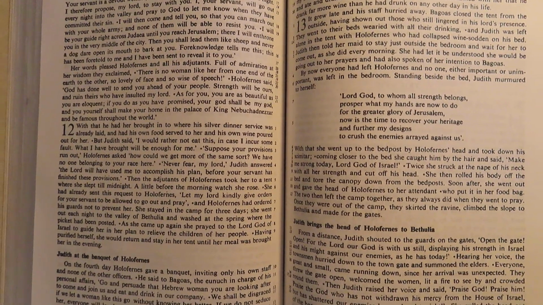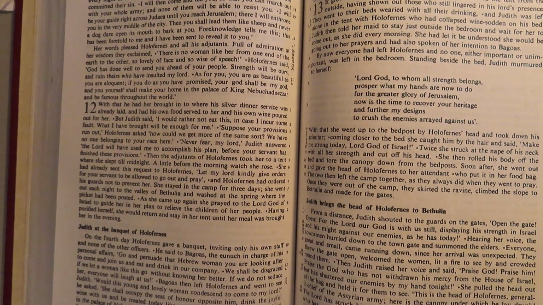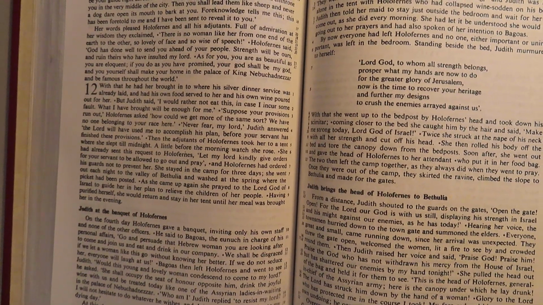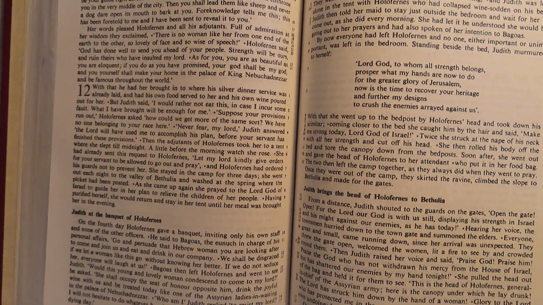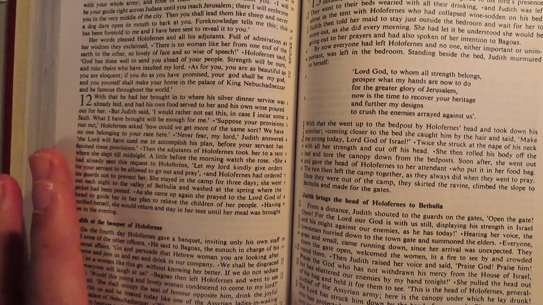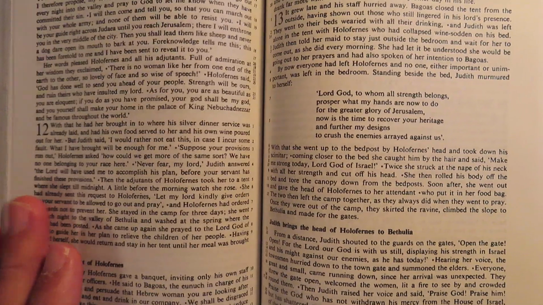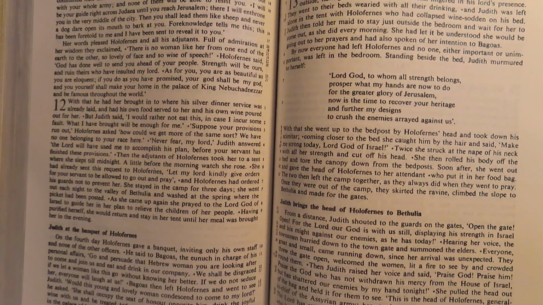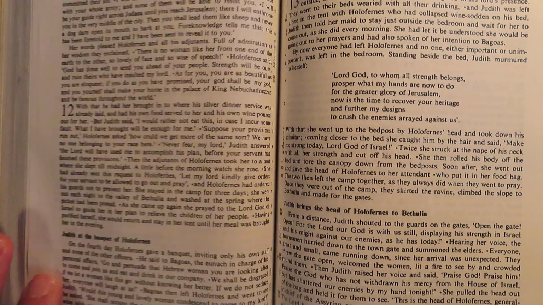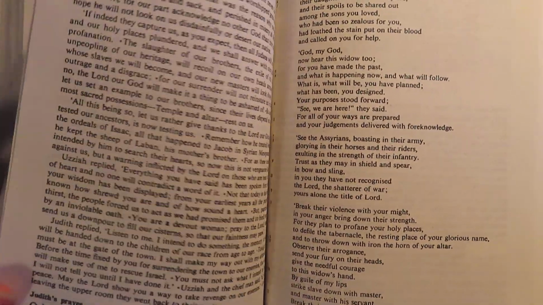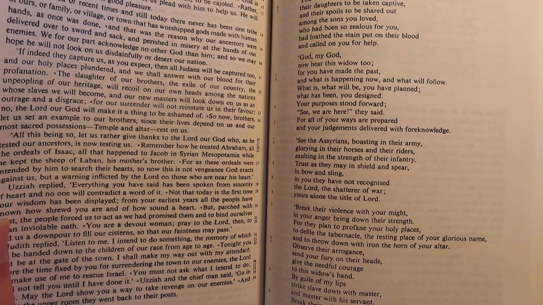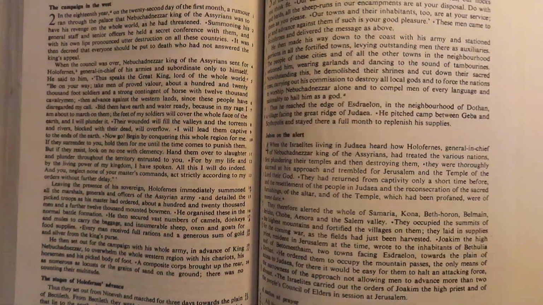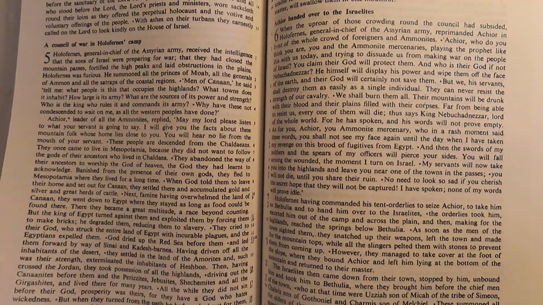A popular explanation for this is apparently it was written during the time of the Seleucid oppression. So, like during the era of the Maccabees and the Hasmonean kingdom, when the Jews were fighting for independence against the Greek-speaking kingdom of Seleucia. And there was a resurgence of nationalism going on during that time. And so this was kind of a nationalistic story to boost the morale or remind the Jewish people about how they had defeated foreign invaders before. Again, I'm not a scholar, so take everything I say with a grain of salt, but that certainly seems to make a lot of sense to me because this definitely seems to be a nationalistic book.